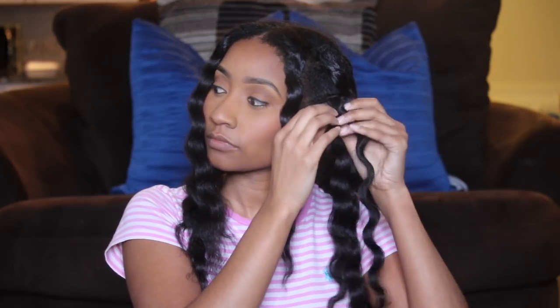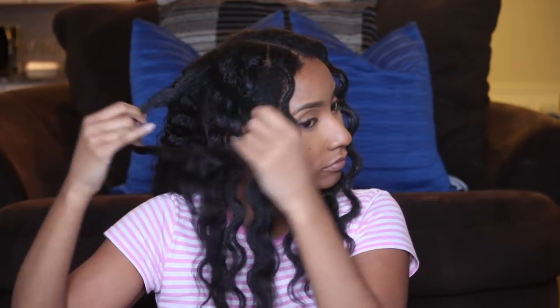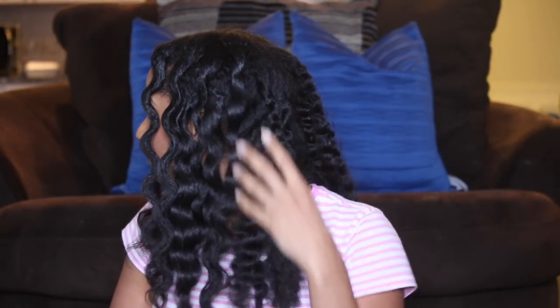And right here, I'm starting to pull the waves apart, which I'm kind of scared of because they are so soft. I think I needed more hold, but I just love the shininess and the lightness of the look when I didn't put as much of a hold on there. But on the flip side, you won't get as much hold and it might get frizzy fast. And right here, I start to pull them apart and I saw that they were getting a little more frizz on the end. So I kind of stopped and I just started to pull apart my twist out and my braid out.